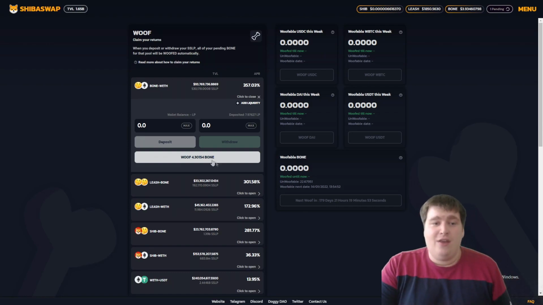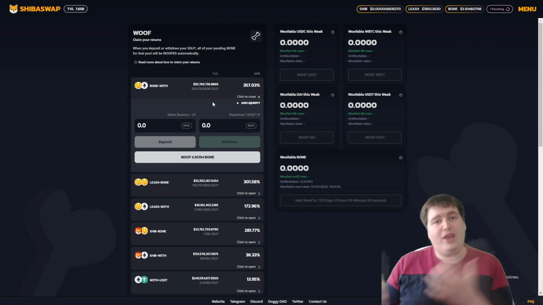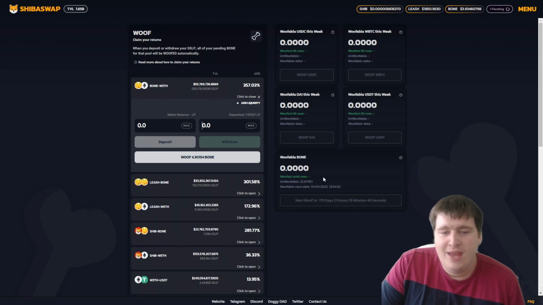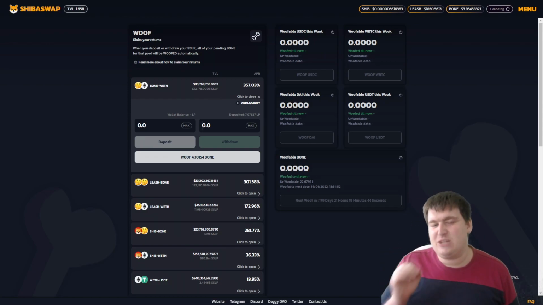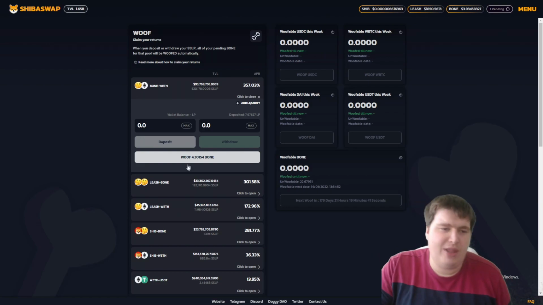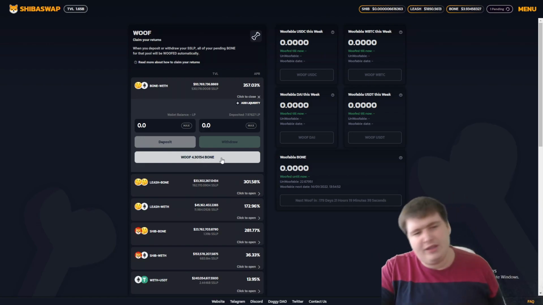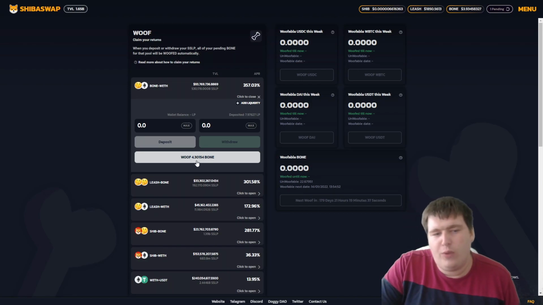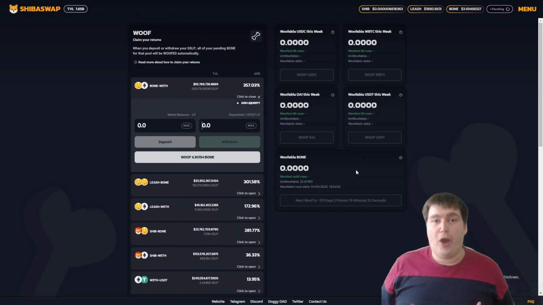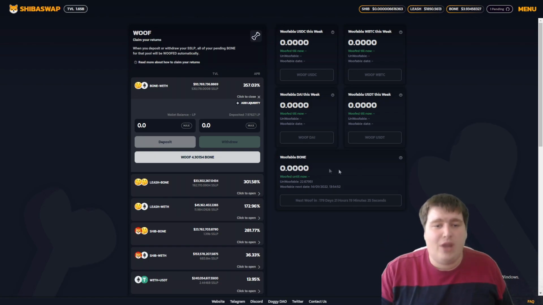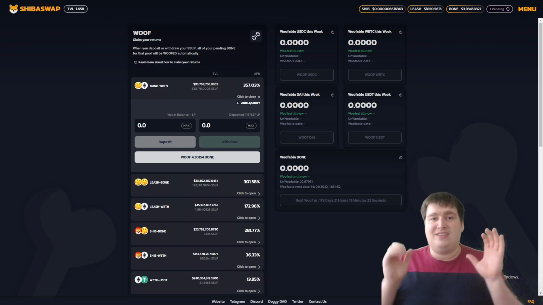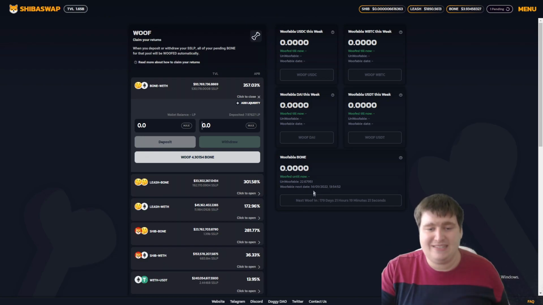And as you can see, the way this all works, the way you can claim these WOOF rewards, right? You have to basically wait to claim 66% of your rewards. So, for example, if I was to woof this, I'm not going to do it because it's pointless doing it so low. But when I woof this, I would get around 1.3 Bone being able to get put in my wallet, because 33% is woofable now. However, the 66% is only woofable after the 6-month period that has been set on here.